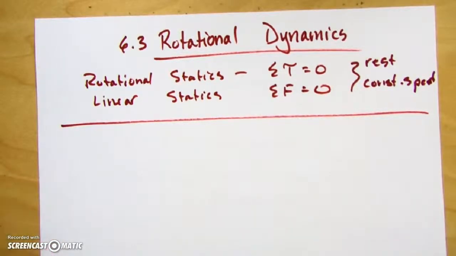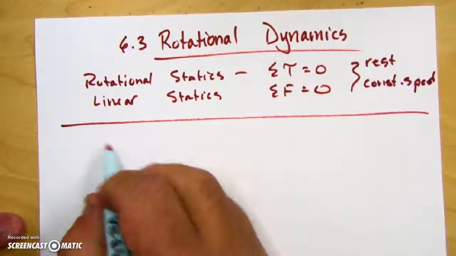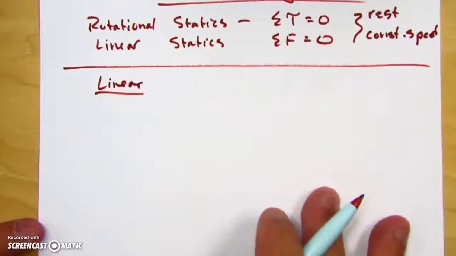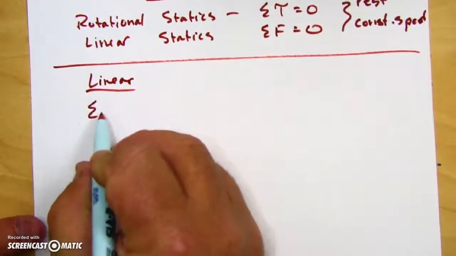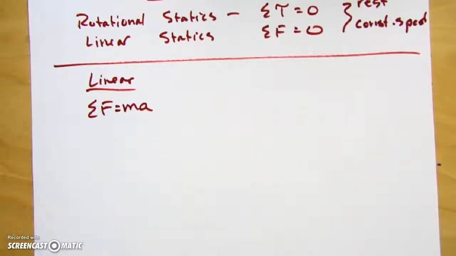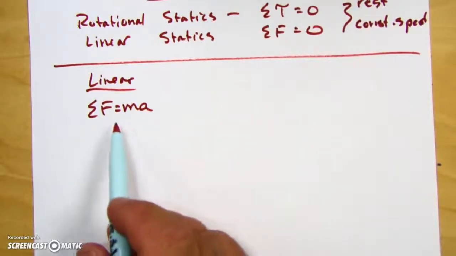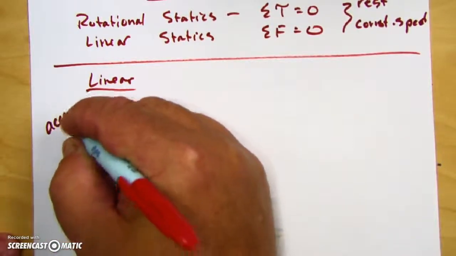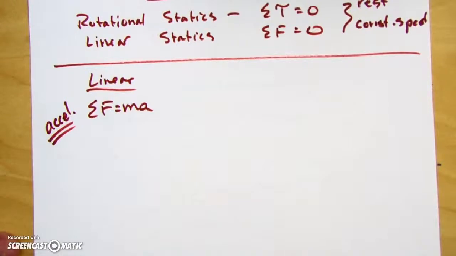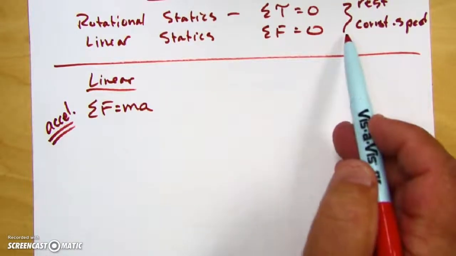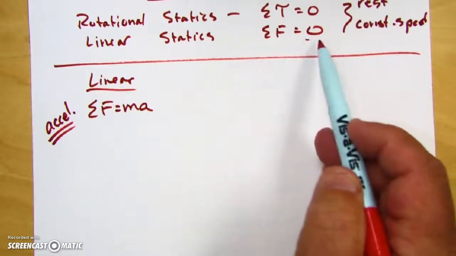So now let's talk about objects that accelerate. Now, for the linear world, we use the most famous equation ever written, the most powerful one. The sum of the forces equals m times a, Newton's second law of motion. That's an importantly powerful equation in the world, and it simply governs. Now we're talking about objects that are accelerating, so we need to make that correlation. So therefore you have the sum of the F's equal m times a. Up here a was 0, so therefore ma is 0.